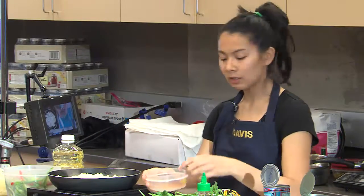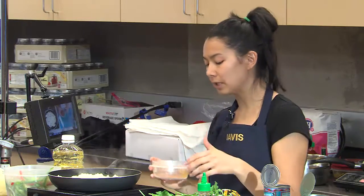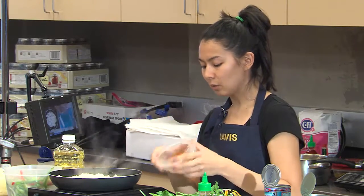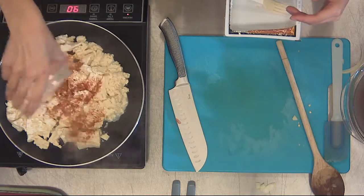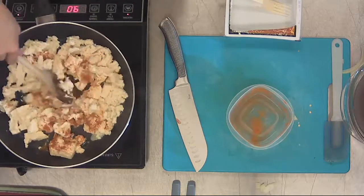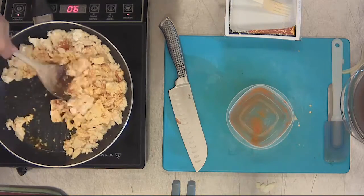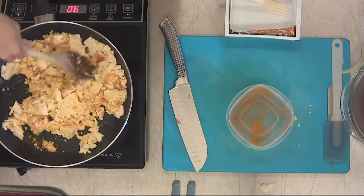And so in here, it's a mixture of some of our spices. Turmeric adds a beautiful yellow color, paprika, cumin, and salt. It's usually for every one scoop of turmeric, there's about half a teaspoon of everything else. So I'm just going to sprinkle that in. We're going to stir it, stir it just so our seasoning gets incorporated into everything. And after it's incorporated, we're just gonna let it sit so it gets that browning color on it.